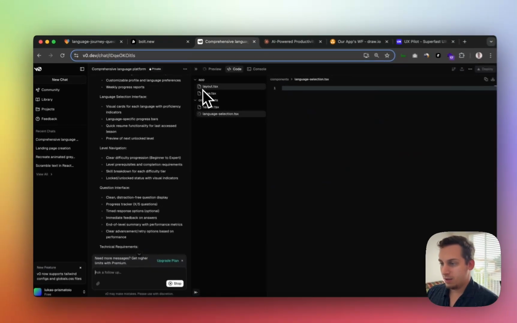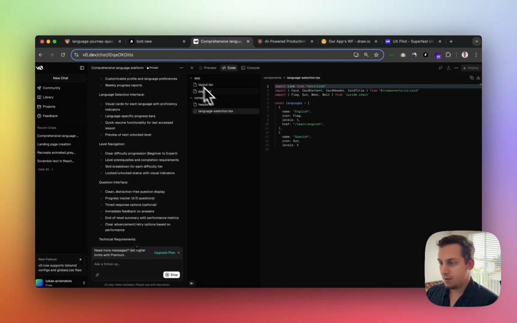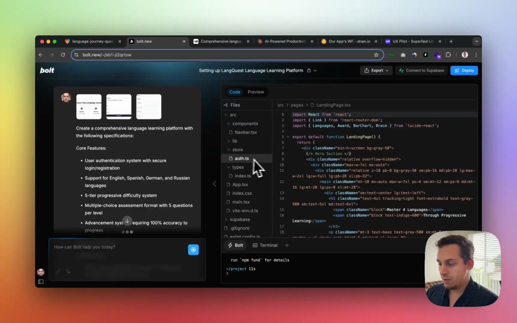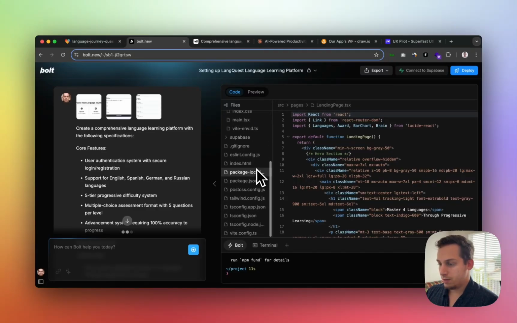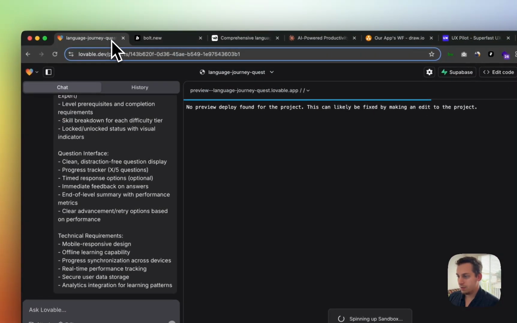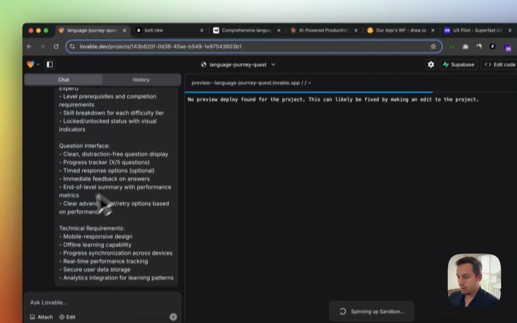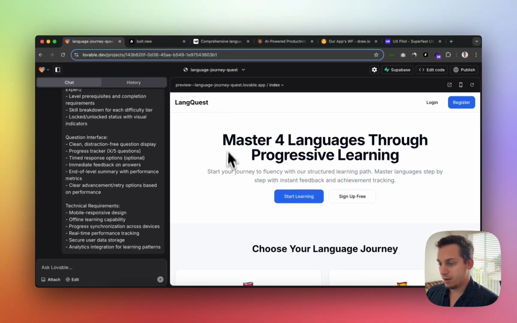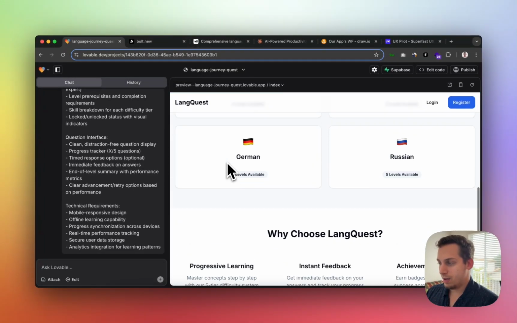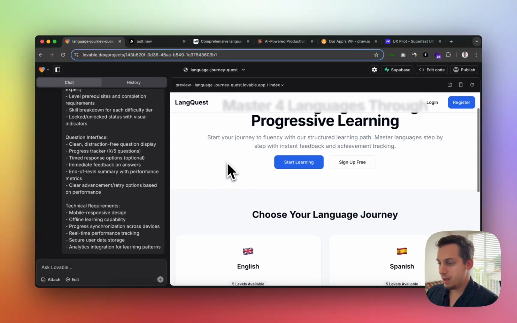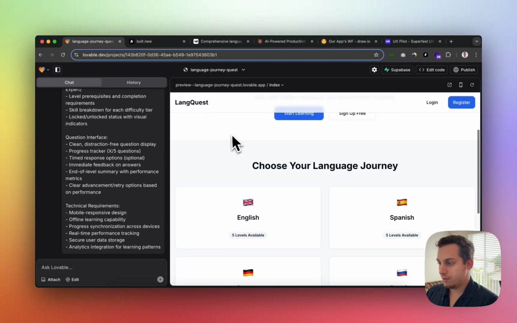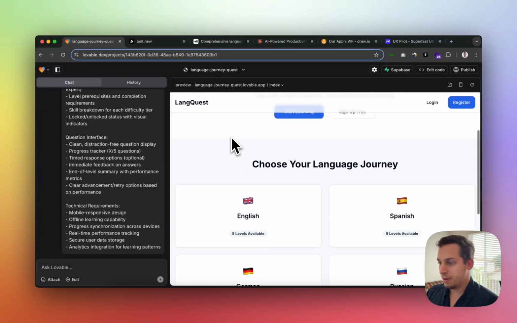So V0 is building the different pages here, building some components out. It's gonna take quite some time. Bolt.new is also doing the same. Let's see how that goes. And here I don't really see anything. It says spinning up sandbox. Okay, now the screen is white. Okay, now we see something. Okay, so it creates like a landing page. Awesome. Really not a bad design with this blurry background image.